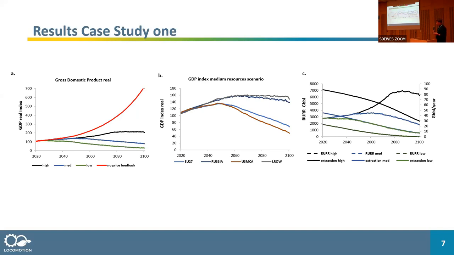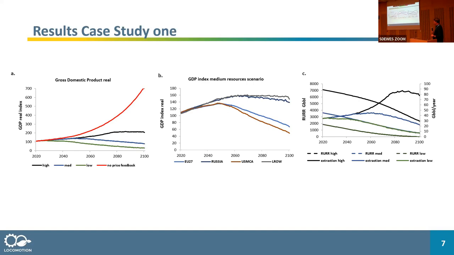And that is also, I will come to this, why this approach is really novel in our study. Then we looked into the price developments and linked them to the GDP of different countries, or in this case regions. Here we have two major oil importing regions, USMCA and EU27, conglomerates of countries. And then we see other regions that are oil rich, like Russia and the rest of the world, which also includes Saudi Arabia and the Middle East, which are really oil producing nations.